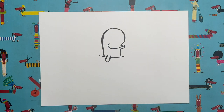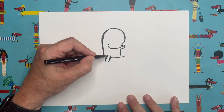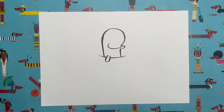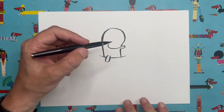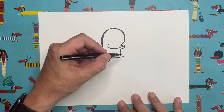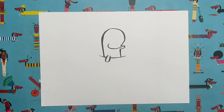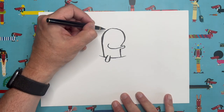Now, hopefully you're beginning to see our little beluga whale take shape. I'm going to tell you what each bit is now. So that first thing we drew is going to be our whale's fin. This curve here is going to be the surface of the water, because what we are drawing, our little beluga whale, is bobbing up above the surface of the water, sticking its little head above the water. So this is our beluga whale's head.